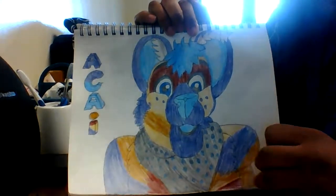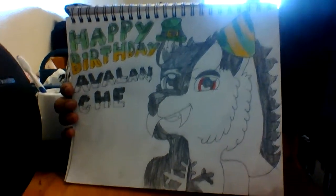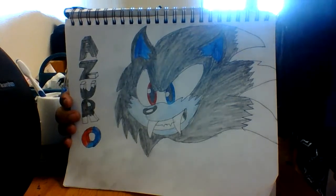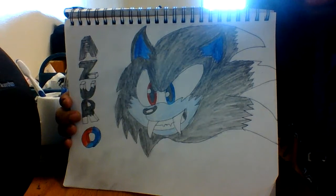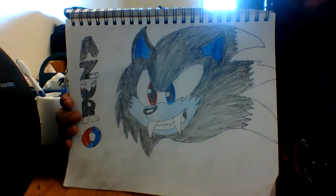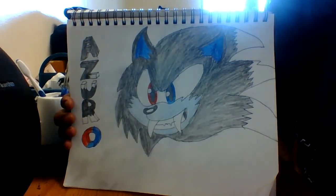So we got Acai, Avalanche, and he's wearing a leprechaun hat and a birthday hat with the St. Patrick's Day color theme. And finally Azuro getting a werehog. Finding a werehog head design was, it wasn't like my worst thing, but it was very difficult to find a design to use. So here's what I got.